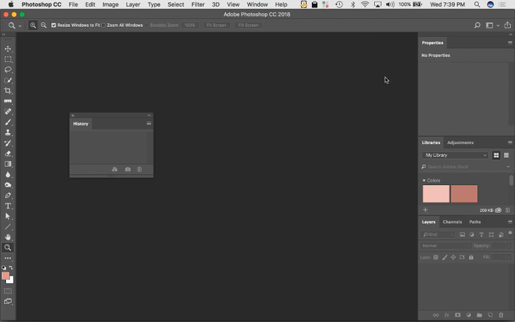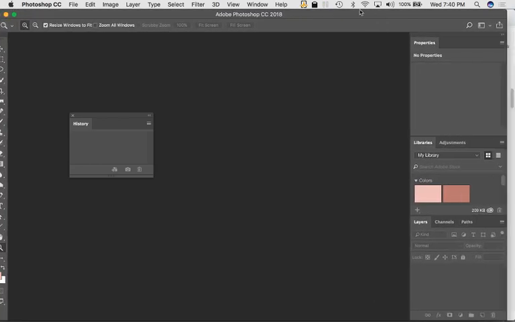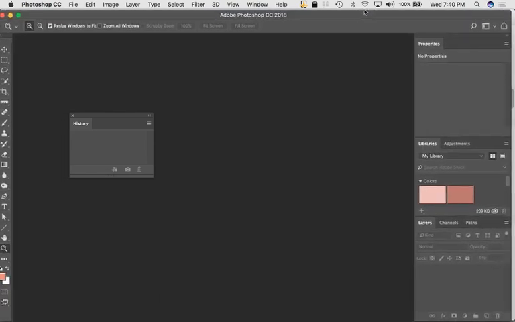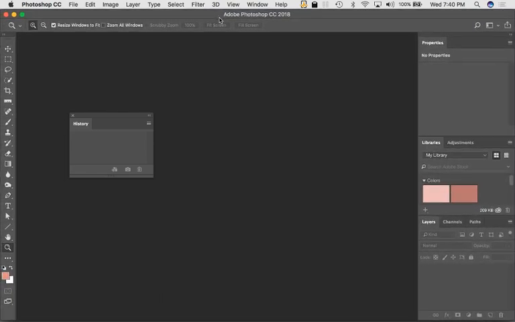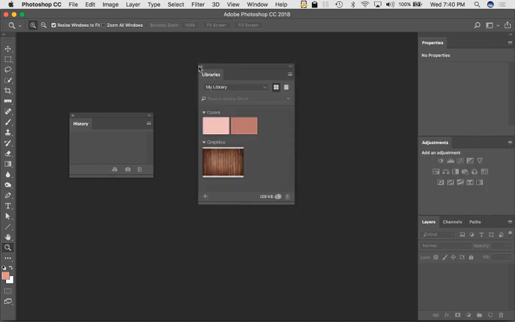You'll notice now, though, that properties, by going through all of that maneuver, is now docked back into the application frame. And it gets really tricky to do this, so that's why I'm taking these steps through each and every one of you with these guys. So that's where we're at right now. The next thing I'm going to do is take libraries out and get rid of it.